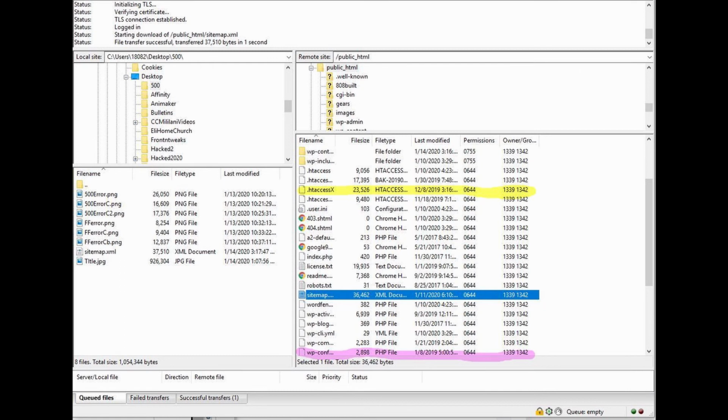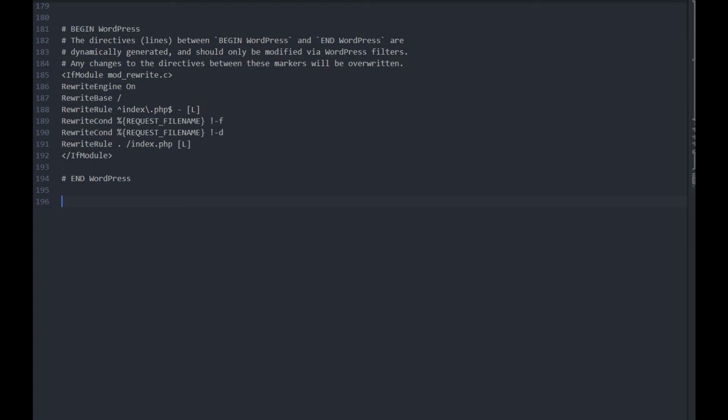Before we move on in our troubleshooting, I just wanted to show you a basic htaccess file if you need to rebuild or you don't have a backup htaccess file. This is the basic WordPress script you need in your htaccess file. You can find this online if you Google htaccess file for WordPress, but in any case, you need to paste this code as a basic file that you need to run WordPress.